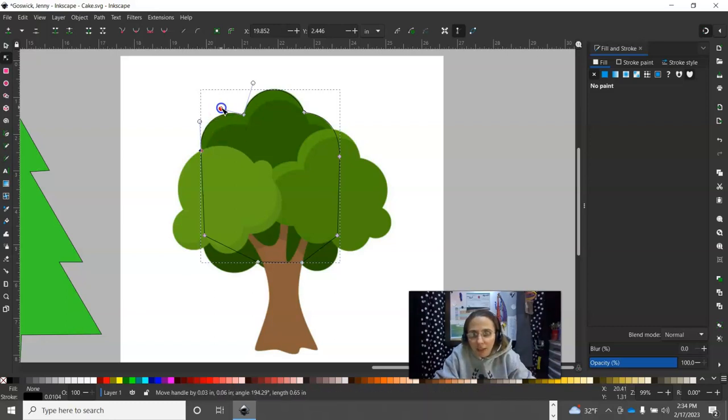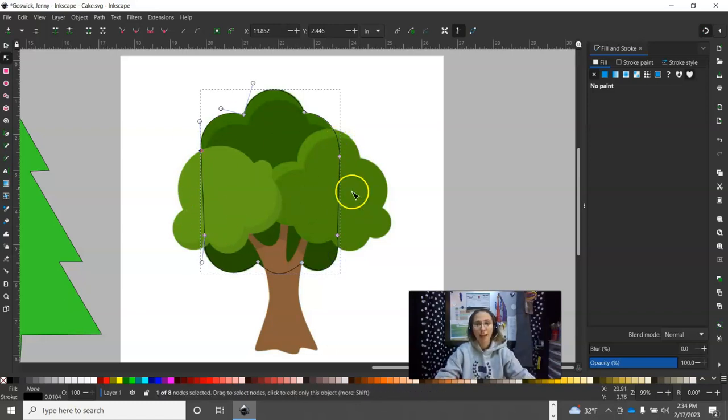But I find that it's just easiest to grab the line and kind of pull the line where I want it to go. And we're going to pretend like this goes down below. And for me, I found lots of success by doing it this way.